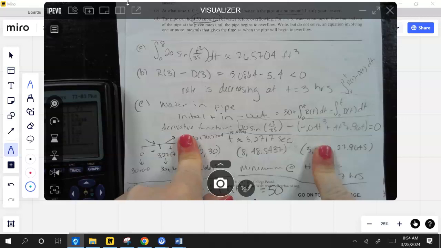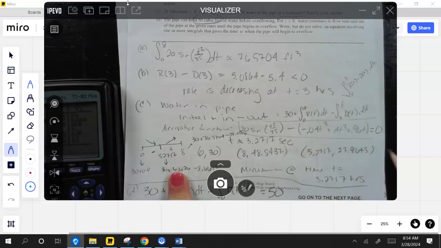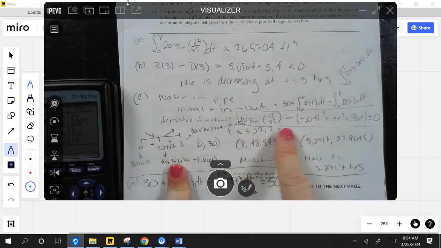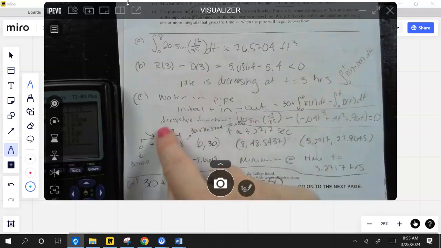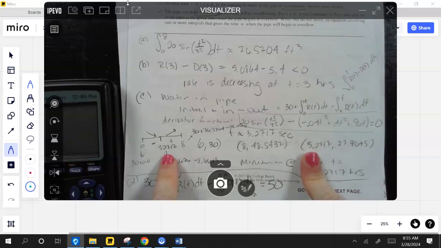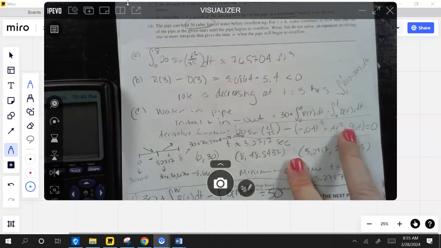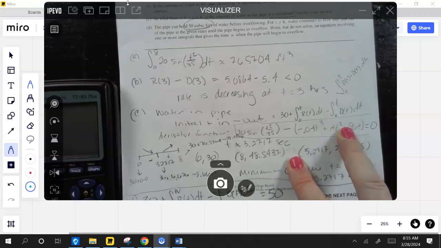Because to find a minimum, I need to find the zeros of the derivative, which I did here, right? And I used my calculator to find that. So I graphed the derivative, remember I'm y1 and y2. y1 minus y2, and I found the 0 of that. Does that make sense? Okay. Did everybody get that 0 at least? Find that point. Okay, that's my minimum. That's my minimum time. It didn't ask me for a minimum amount, so I didn't have to find the y value, just the time that it happened. All right.